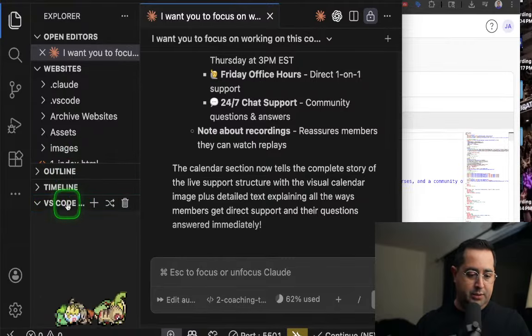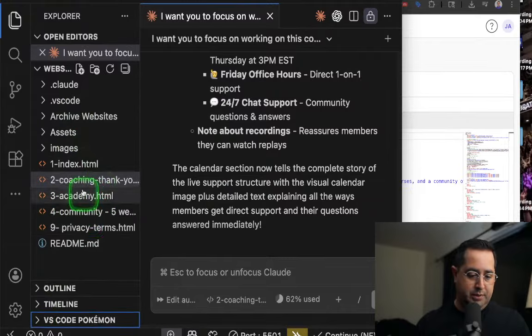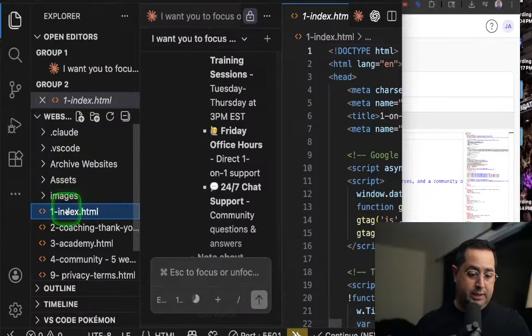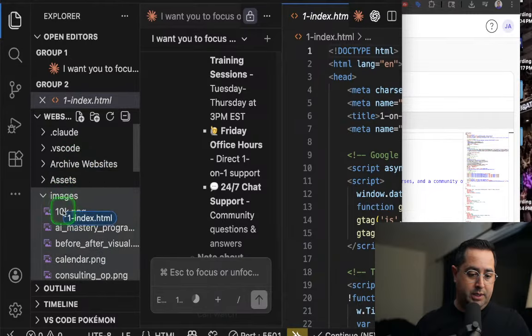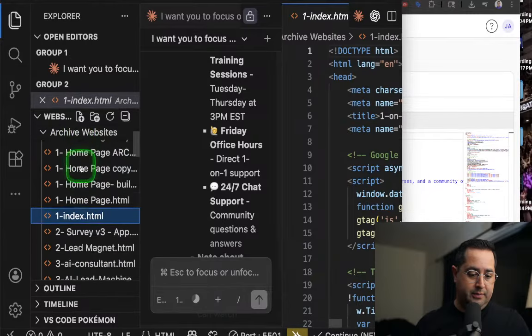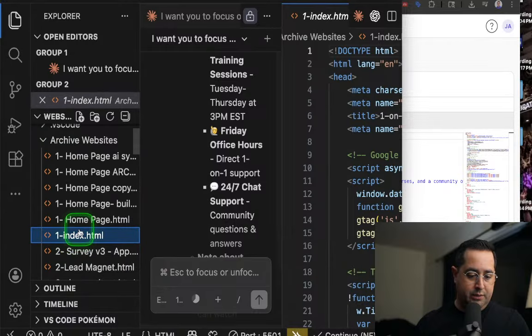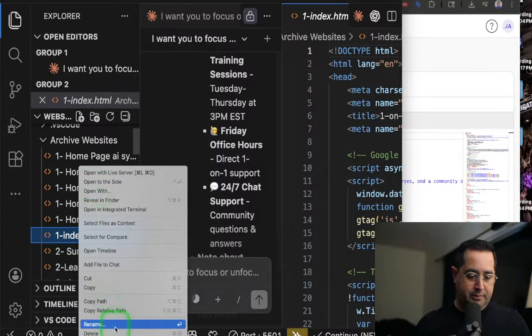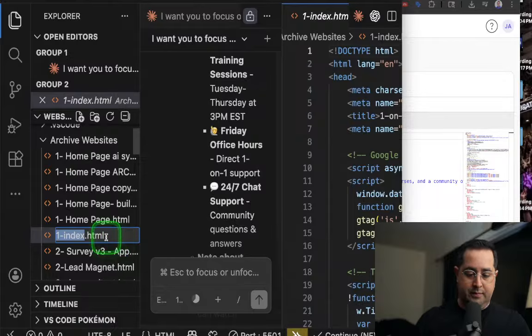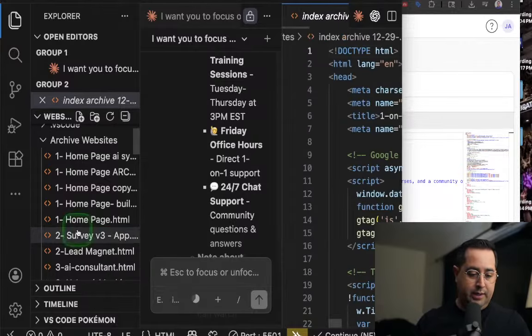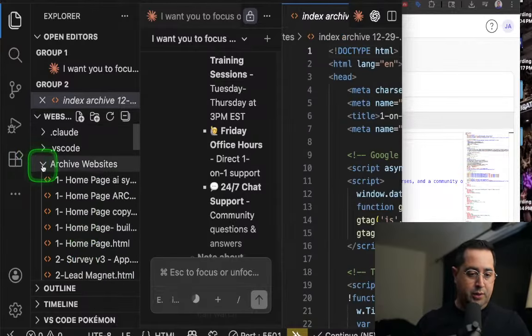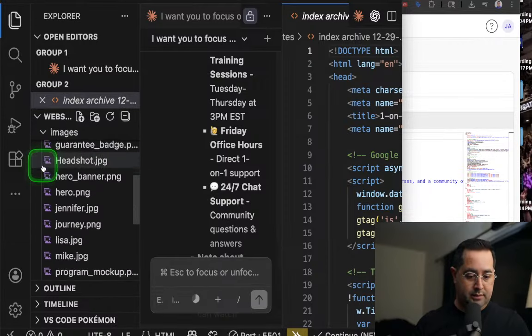And it's going to be this new page that we just built. So this is the old index page. We're going to move him into the archive website. And then we're going to rename him index archive 12-29-2025. That way you save all your old websites, basically.